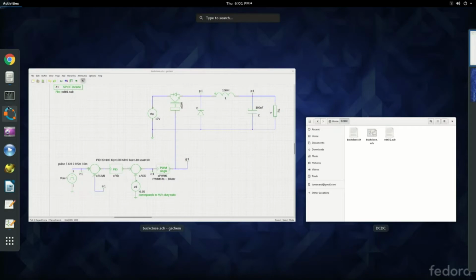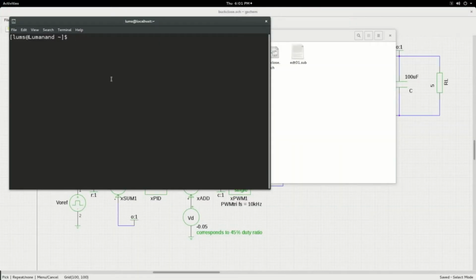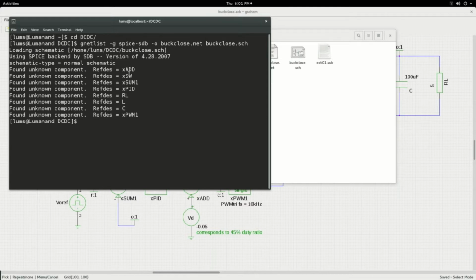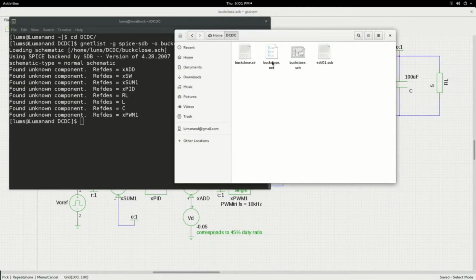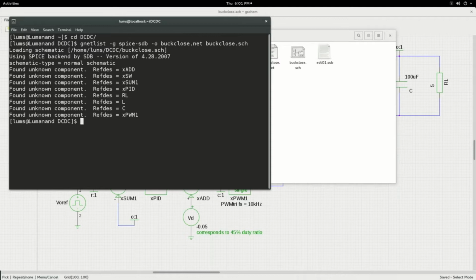Now let us go to the terminal, and let me cd to the directory, and let me generate the netlist. And you now have the netlist generated here, you see, and ngspice close.cir.